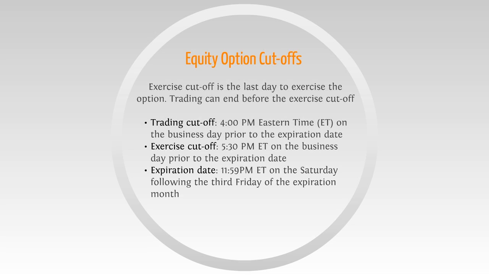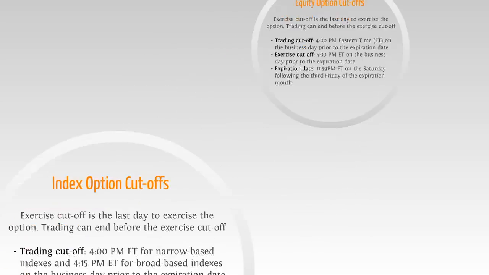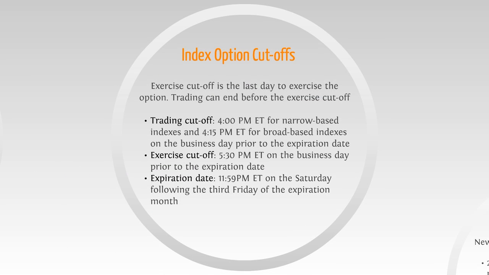There are certain cutoffs as to when options can be transacted and when they can be exercised. So these times can show up on the exam. Don't think that these might be too detailed to show up. They actually do get tested, so you'll have to learn these for the exam. These are the times and trading cutoffs for equity options, and here they are for index options. Again, very similar, but make sure you learn these for each of the different types because they might actually ask you to compare.